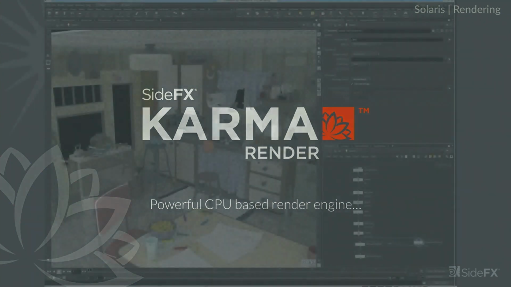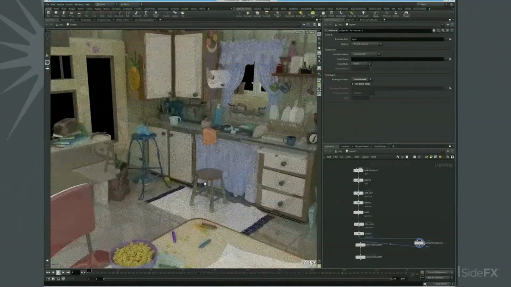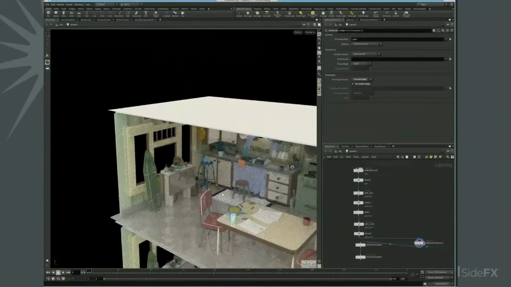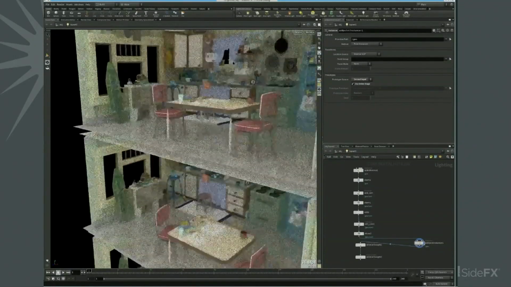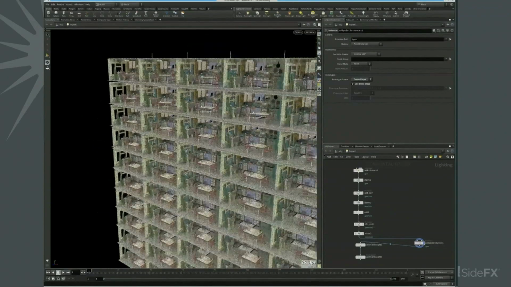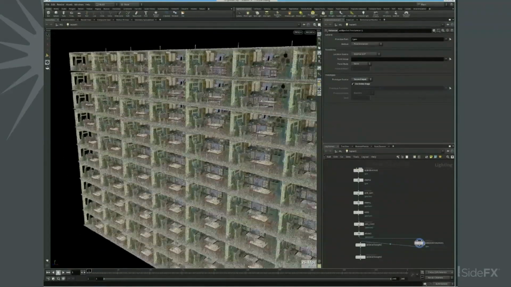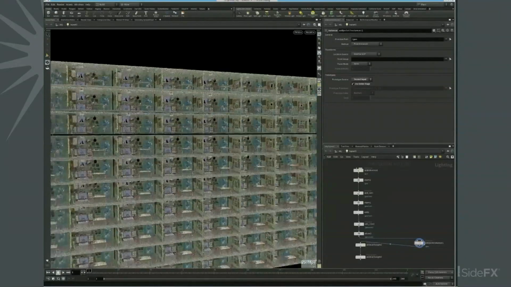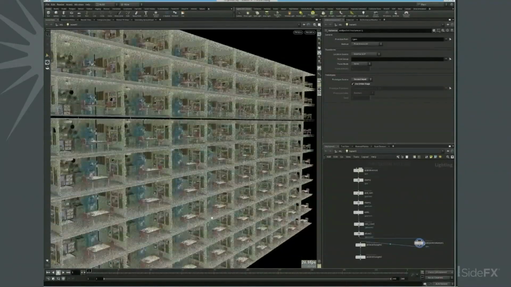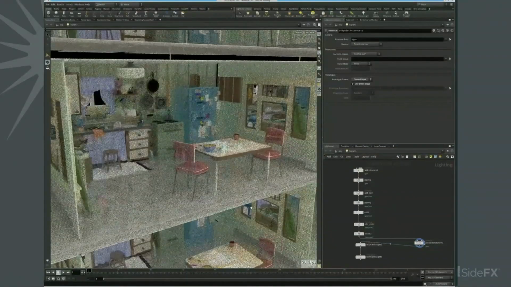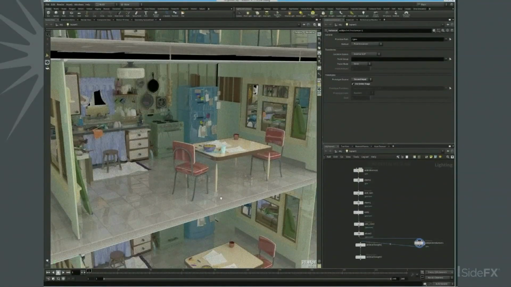And the answer is that, yes, there is a GPU version of Karma. It's not ready for release just yet, and it almost certainly will not be ready for the next version of Houdini. But we did want to give you a little preview of Karma running on the GPU, and you can see the super fast performance you would expect from something like this, where the noise resolves itself in just a couple of seconds, even on a scene with, I think, 100 of these USD kitchen scenes with the reflections and so on.